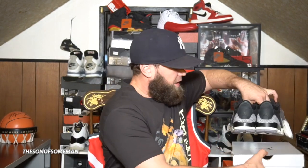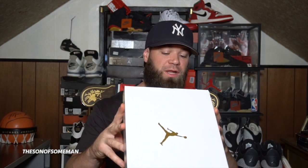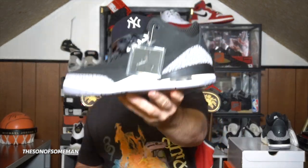All right, guys, before we get into it, let's check out the box. As you can see, we got an all white box, gold Jumpman. Nothing special on the inside. White paper, 23 in gold as well. The official colorway is Off Noir Black Sail. Like I said, size 10.5, that's the only size they go up to. But anyway, guys, without further ado, let's get into today's review.